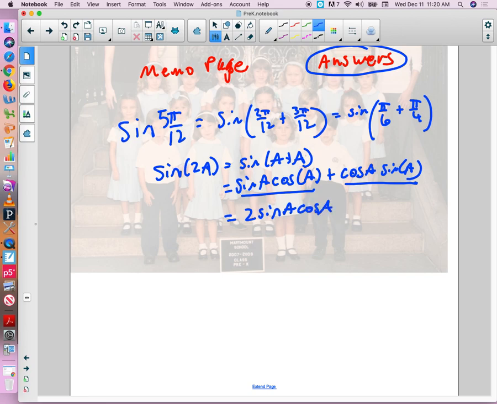Hopefully you would never think this in a million years. Please don't ever do that. There's no way that should work. I shouldn't be able to factor a 2 out of that, first of all, anyway. But you've got to know that lots of people try to do that. I'm always thinking about graphs and pictures. This is affecting the period of the graph. What is this affecting? The amplitude. There's no way that's going to work.